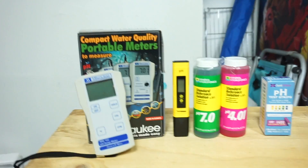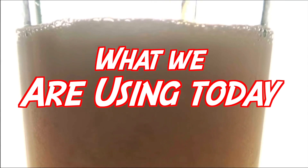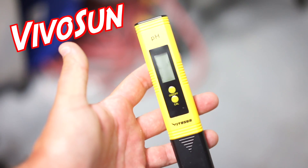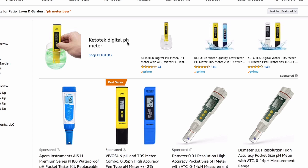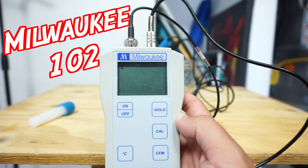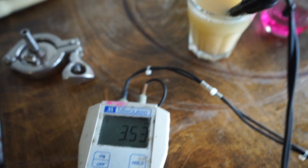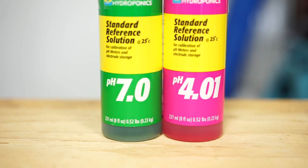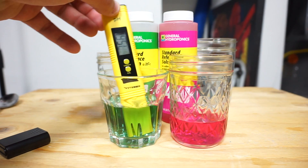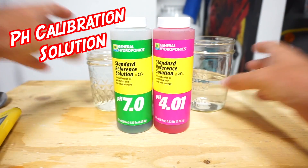Today is about what pH meter we plan on going with, because they can range anywhere from about $10 to $300. We'll be using three things. The VivoSun pH meter — it's the Amazon bestseller, four stars with almost 1,400 reviews. It also comes with a parts-per-million meter, which is good for growing weed but doesn't help with beer. 23 bucks on Amazon Prime. We're also going to be using the Milwaukee 102 pH meter — we've used this in the past and it's always calibrated spot on. For pH calibration solution, you're always going to want to use two of these — never calibrate with just one. I vouch for General Hydroponics, it's maybe eight or nine bucks each.